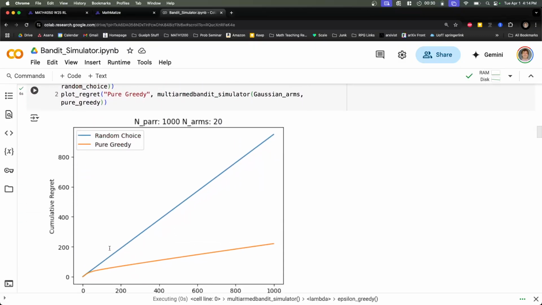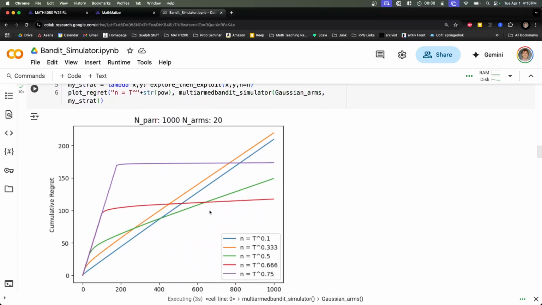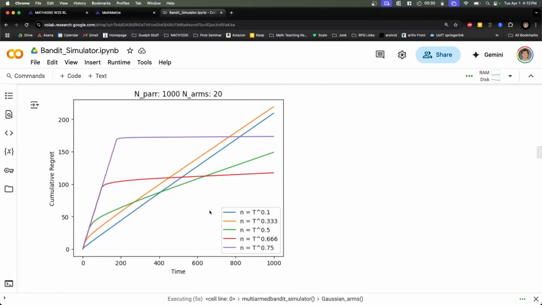So if you go random every time, you get a lot of regret. In 1,000 tries, you get like 800 regret, because 19 out of 20 arms have a regret of 1. If you do the greedy, you get a regret of like 200. And then we had these other algorithms, like exploring, then exploiting, and we were optimizing last time. We said the optimal amount is this t to the 2/3, and then you get the lowest amount of regret. You balance exploring and exploiting.